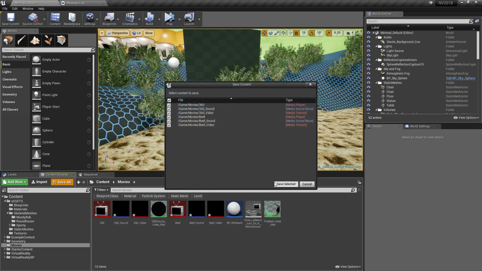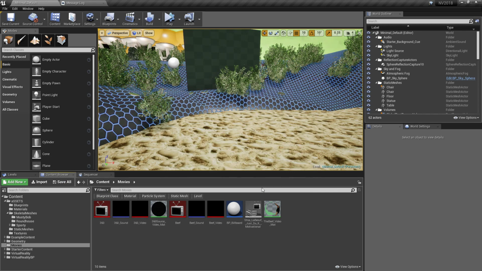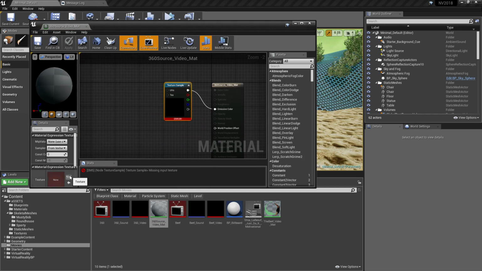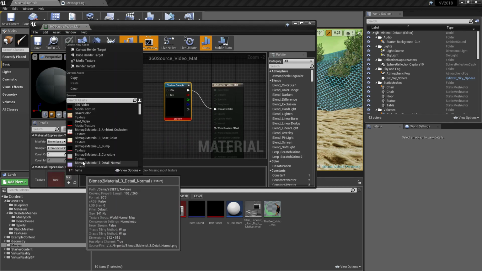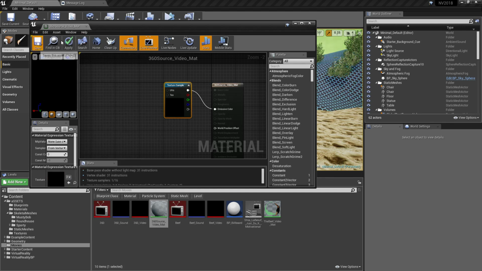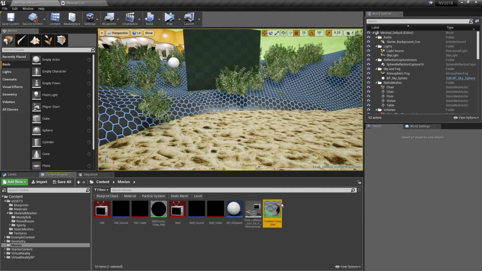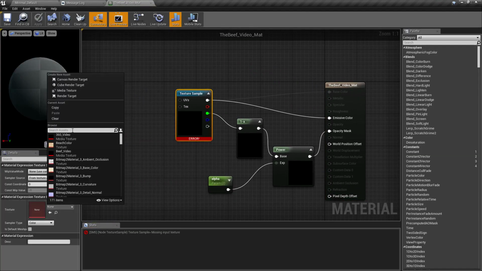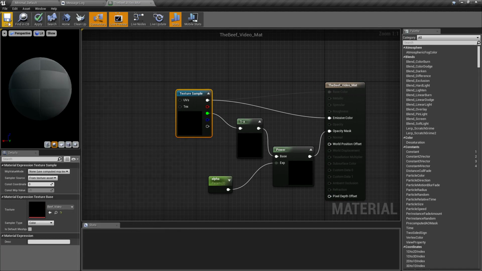Alright, save all. And then we just need to allocate the texture sample. This one is 360, so it's 360 video. Save. And this one is the beef. Save.